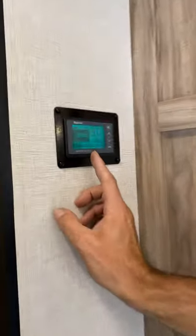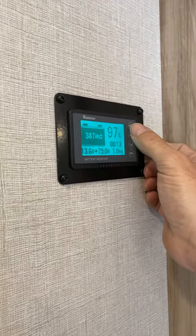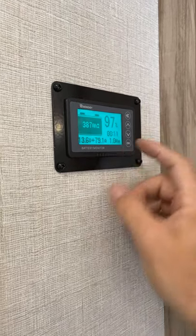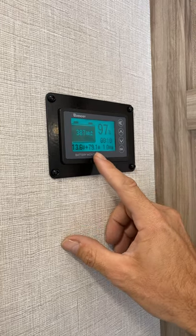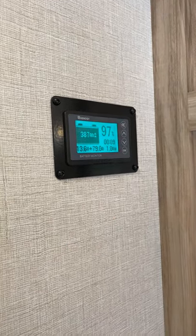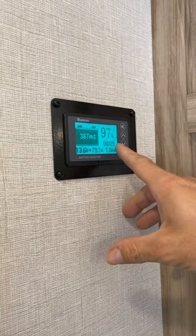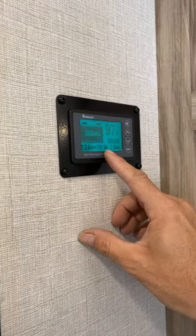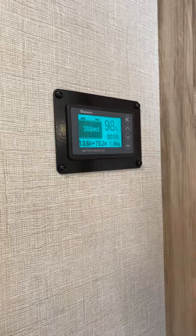When the battery is not full, it's going to go up and charge. No matter what the percent is, we want to make sure it's a true 100% or that it's calibrated properly. We're showing 79 amps coming in right now — charging at 1000 watts. When that number, the 79.1, drops down — it's starting to drop a little right now — as it senses the battery is full, it will drop down. It says nine minutes until completely filled. At that point, we hold down the up arrow when the amps get to 0.02, hold for three seconds, and that will reset to 100%.